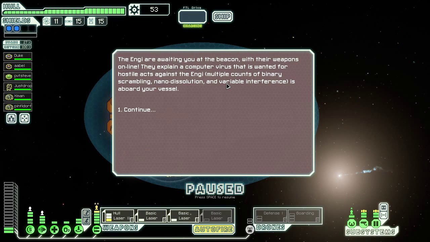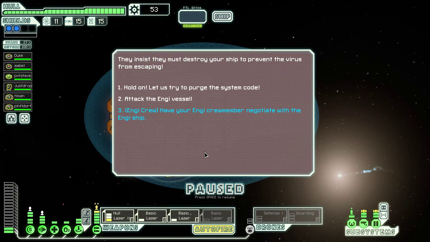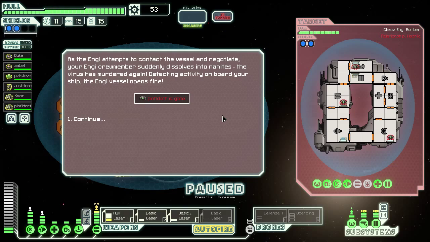Computer virus that is wanted for hostile acts against the Ingi is aboard my vessel. Really? You think I have a virus? Well, I think I should have my Ingi crew member talk some sense into you guys. What? Wait, I really did have a virus on my ship?